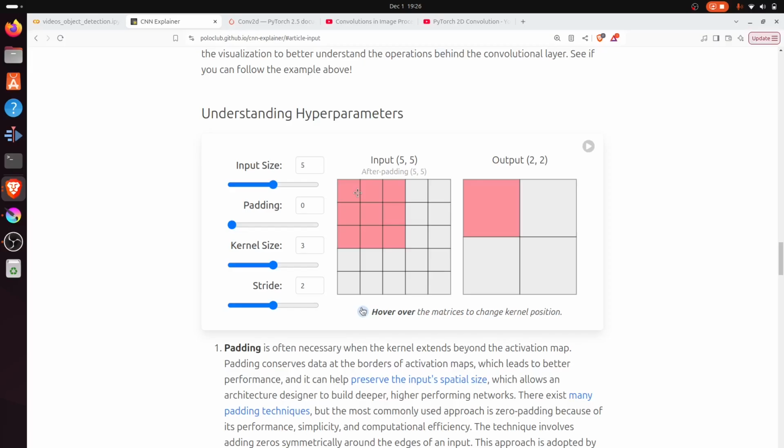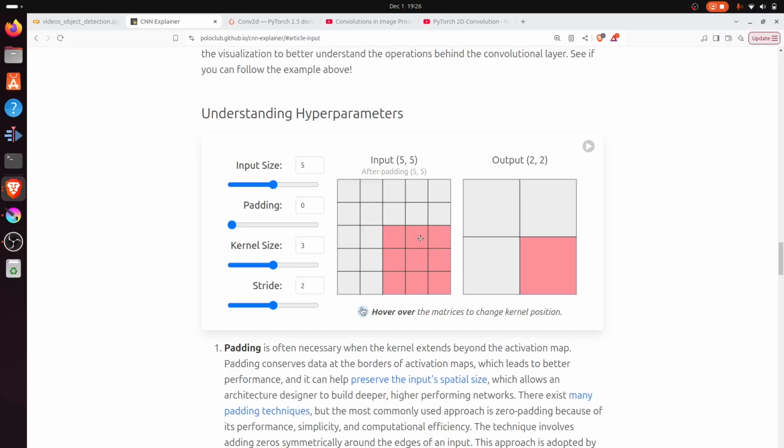So you see, if you focus on the central cell of the kernel again, you see how now it's not going to move just by 1 step, but it actually moves by 2 steps, you see? And the same happens if I go down. As I move down, I don't have the center of the actual kernel here, but I have it down. So indeed, it moved 2 steps down.